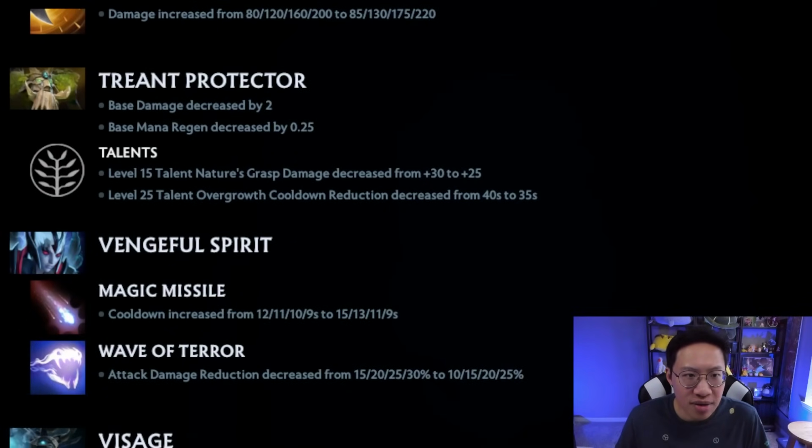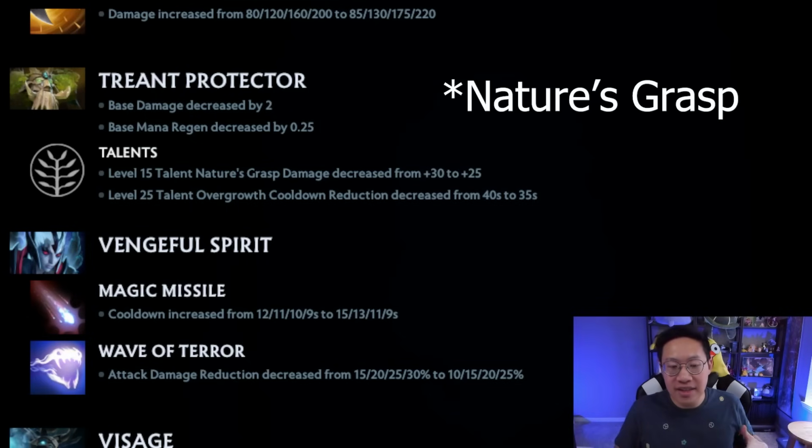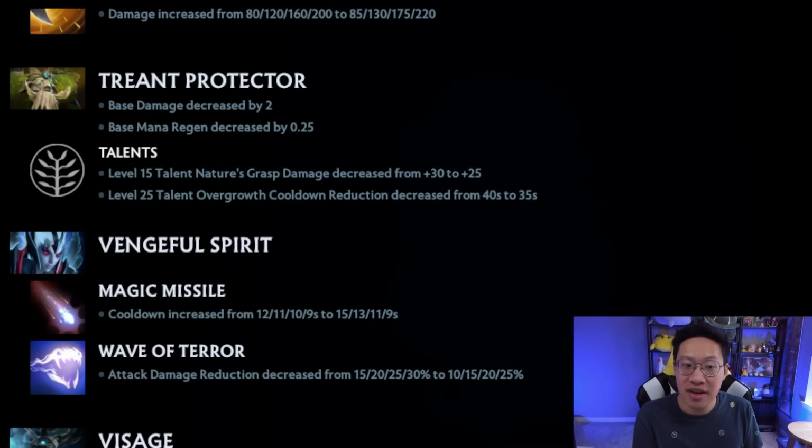Treant Protector, some nerfs. I think the base mana regen is the most painful nerf here. A couple talent nerfs as well. But one of the bug fixes to him that I kind of brushed over at the start is that in the last patch, he was able to walk through Nature's Guise as if it were a tree, but if he got damaged in Nature's Guise, it would break his passive. And that was a bug that they said they have fixed now.